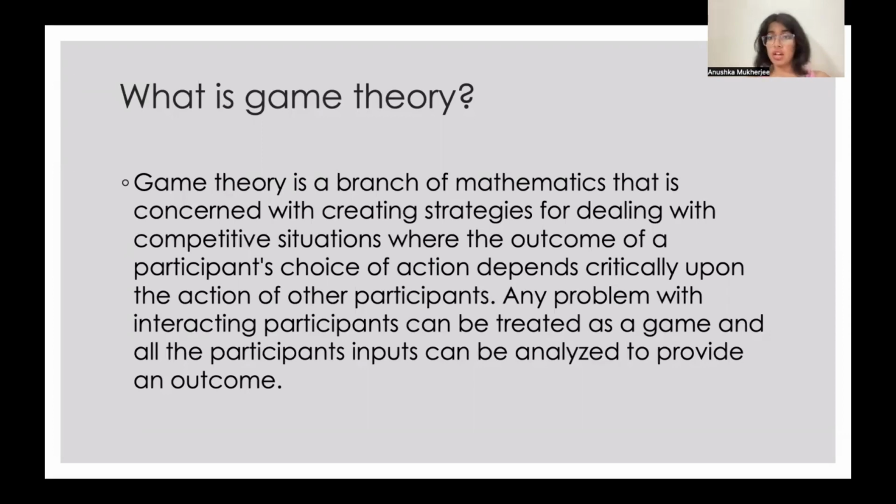provide an outcome. This game theory can be done through two algorithms, the min-max algorithm as well as the alpha beta pruning algorithm. But these algorithms follow one basic logic: your move is not only deciding the final outcome but also your opponent's moves, and you try to maximize your chances of winning, whereas your opposition tries to minimize your chances of winning, thereby maximizing their chances of winning.